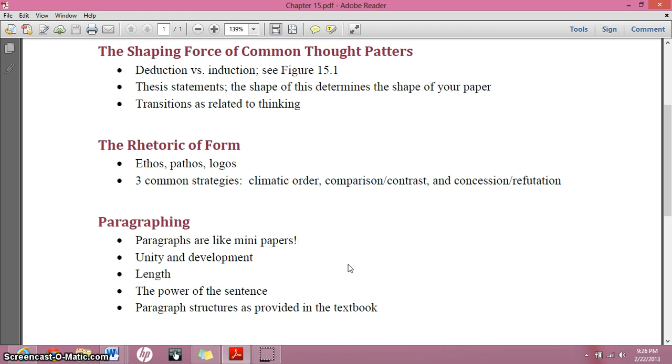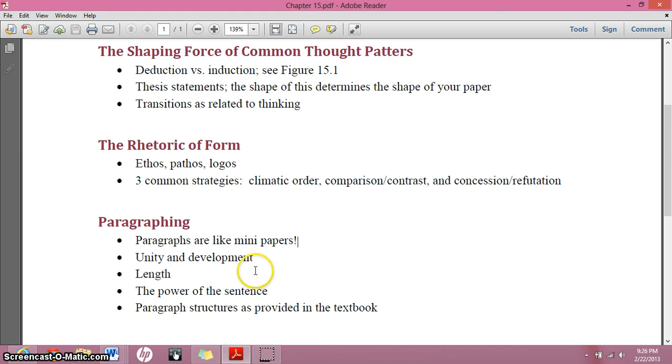Okay, so paragraphs have a beginning, a middle, and an end, just like your paper does. They're very, very similar. And your paragraphs cannot have strength if they don't have development and support, just like your paper can't have strength if it doesn't have development and support. You need to transition between your sentences, among your sentences, in your paragraphs, just like you need transitions among your paragraphs in your paper. Does that make sense? Your paragraphs are little mini papers. They follow the same organization and thought.